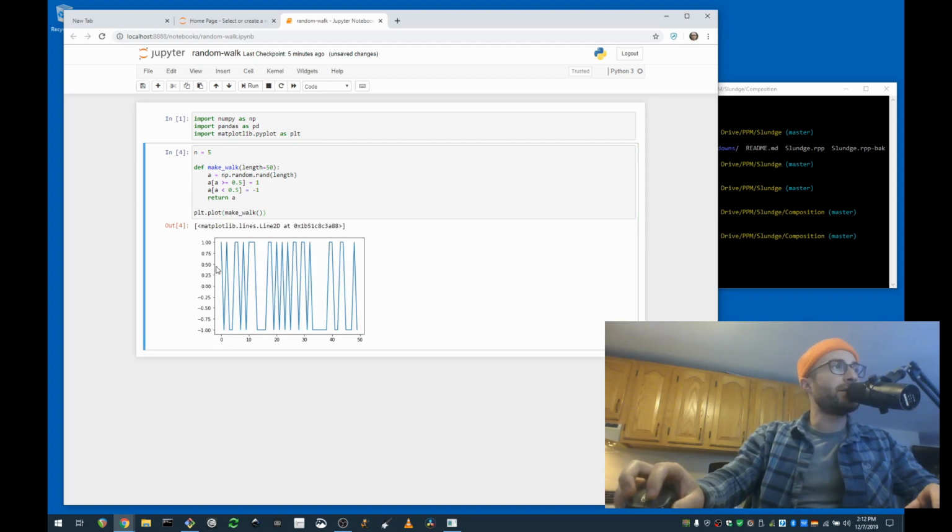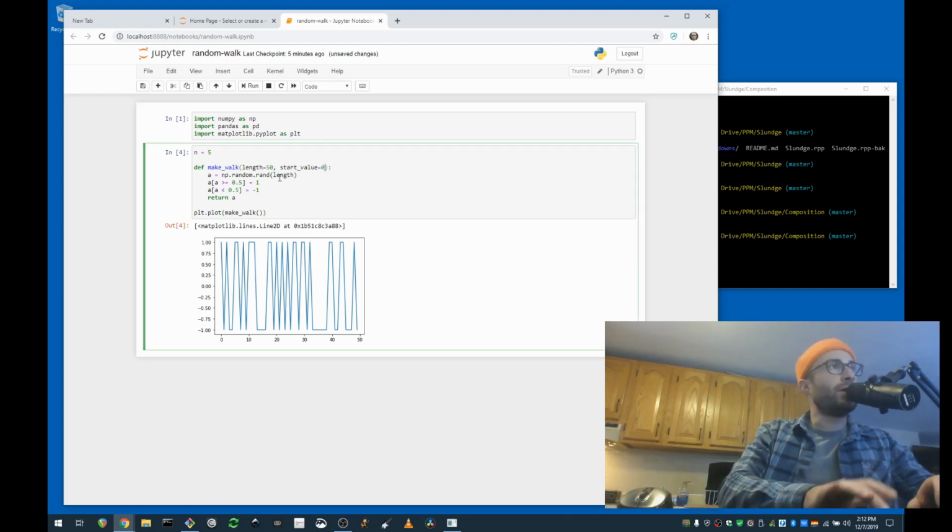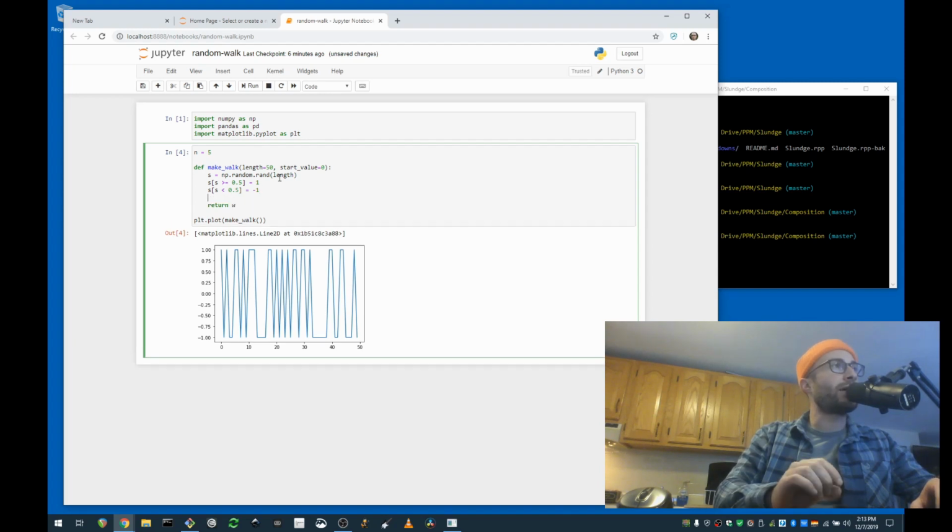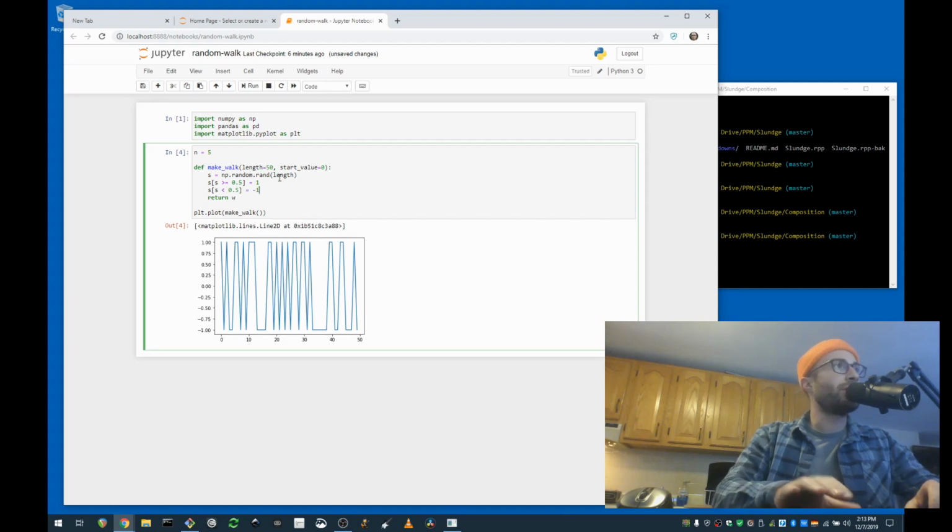So we're getting there. This isn't a random walk because these are the steps. This isn't the position. So you can see you're doing a positive step or a negative step. So maybe we should put a start value in here of 0, and let's call this S for steps. And we're going to make a new array called walk, which is basically just going to be the cumulative sum of the steps. Actually, we can just go np.cumsum of S. This is our walk and our starting value.